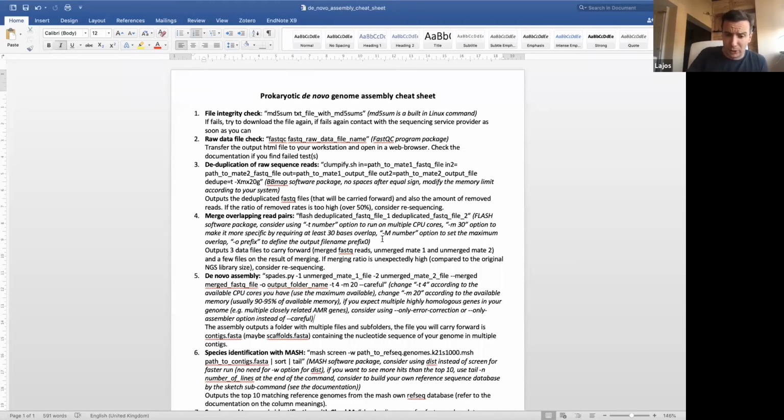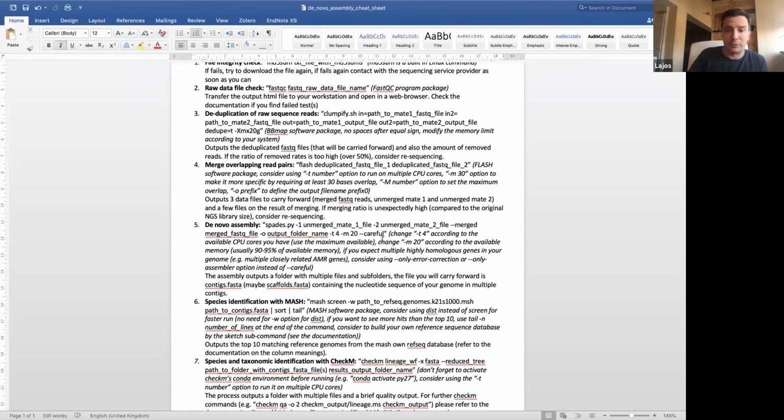Okay, so what we will do today is just the last part of this, and then I will speak a little bit more about a kind of decision tree. If you have to do some kind of whole genome analysis, what are the main points where you have to decide if you have to do approach A or B or C?